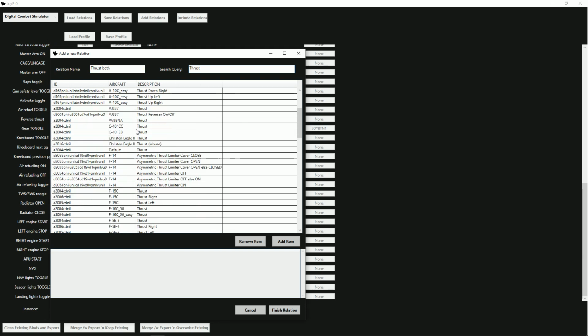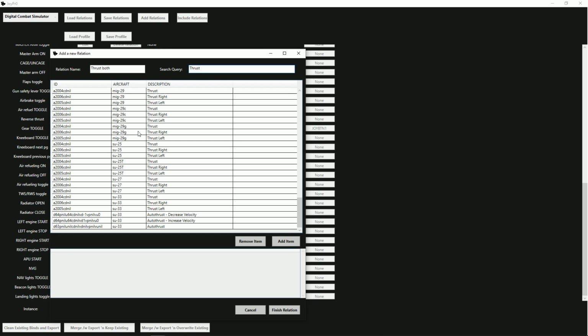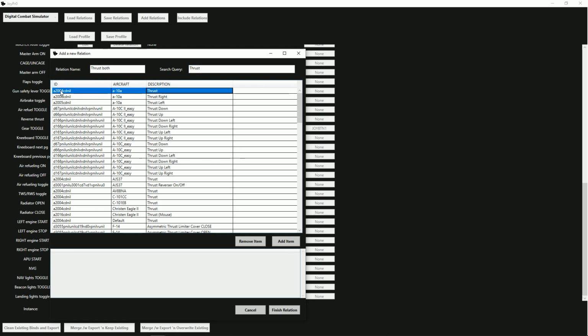So let's go ahead and type in thrust. And here now we can see all the aircraft that have the command called thrust. Okay, and also we can see, for example, the A10A's thrust. There's an ID basically corresponding to the thrust command. So if we go down and check this aircraft out, it has the same ID and the same description. Okay, so let me go ahead and add this item. Boop. And down here, we see now that something has popped up. All right. And it's basically all the aircraft that share the throttle as a common command. All right. And we can check it and we can go through it.